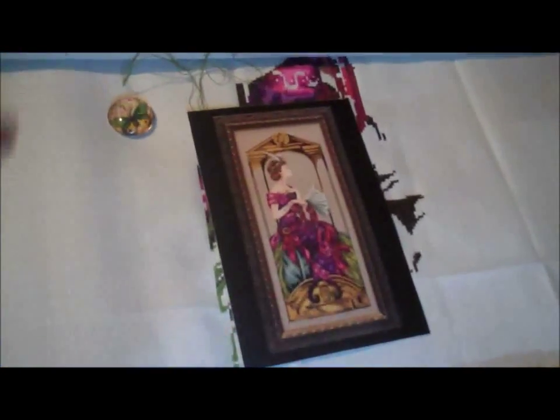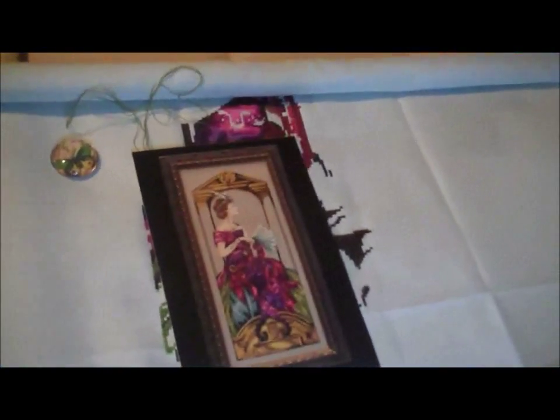And my Mirabilia, I know a lot of people are finishing their Mirabilias, but if I just had one project at a time, I'd probably be done by now. But with multiple projects and limited stitching time, although now that our school year's done, I'll have more. Although to be honest, in the summer I tend to quilt more because I can have my sewing machine out and everything. But I do still plan on stitching. And this is Venetian Opulence.